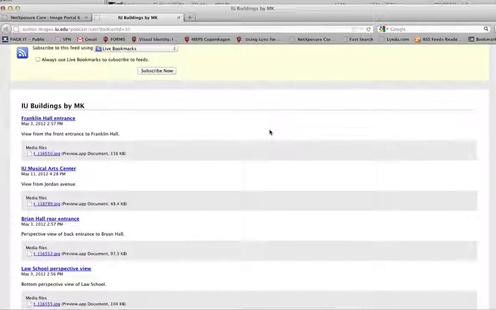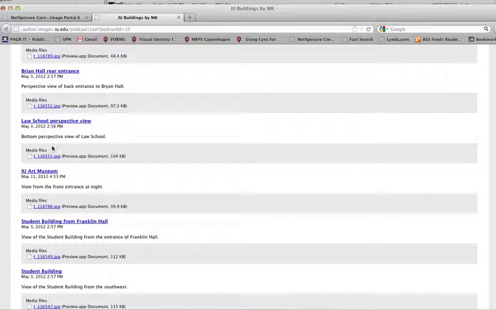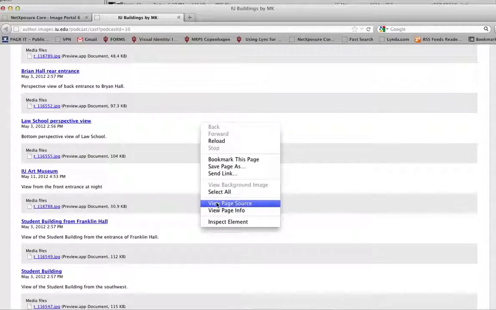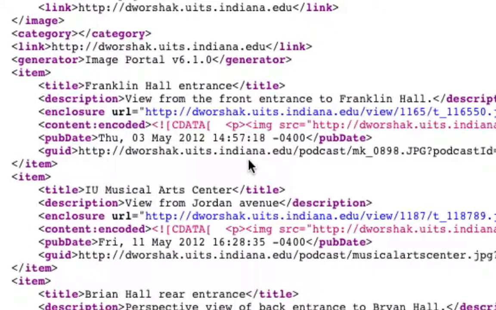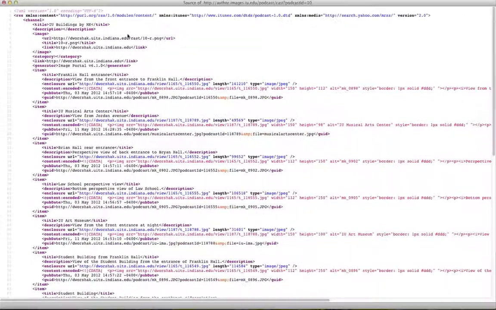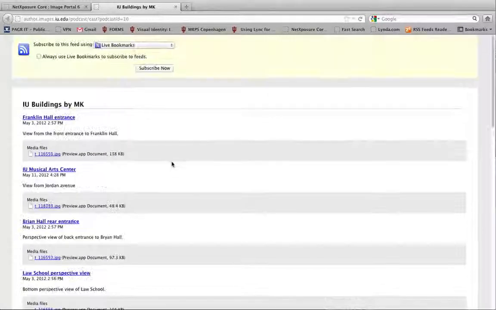And here we are. Here are my images. And we have some fields to play with. Obviously, the title and description are showing, but we'll take a look at the page source, and you'll see that there's a lot of information here that we can use in our live content object. So we'll get into that a little bit later. So this is now an RSS feed of the images I've imported into this category in the DAM. And let's start using it with some digital signs.